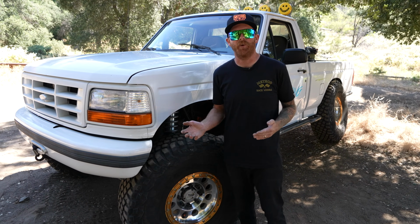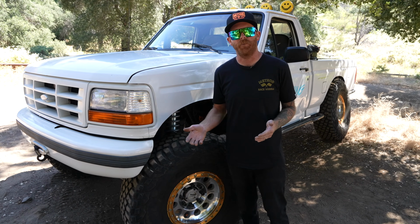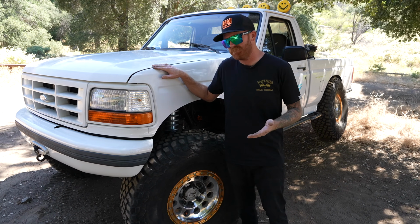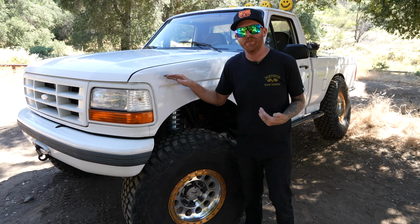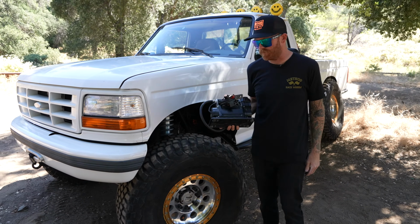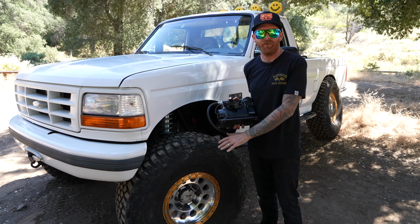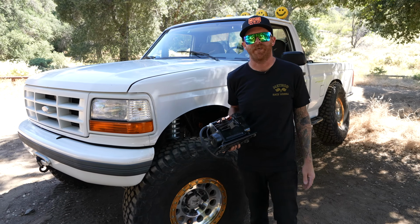Sometimes you'll get lucky and there'll be a gas station near the trailhead, or there'll be an air station at the trailhead where you can air your tires up. Your vehicle may be equipped with onboard air if you're that advanced in your off-roading, or a simple solution that I like to use is a very simple 12-volt air compressor. Something like this you can pick up at your local off-road store, connects to the battery, has an air line. Takes a little bit of time to air these big 40-inch tires back up, but that gives you plenty of time to chit-chat about all the fun times you had with your buddies.